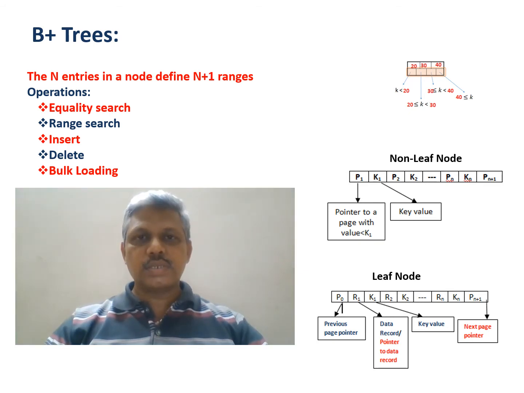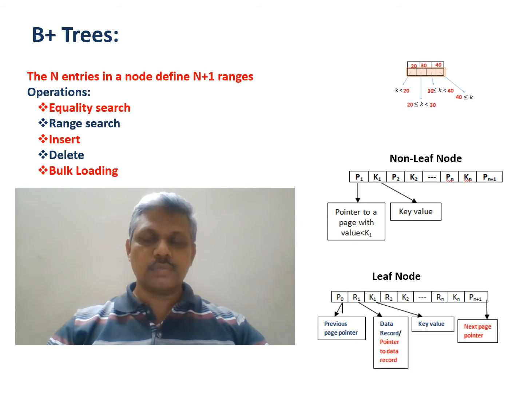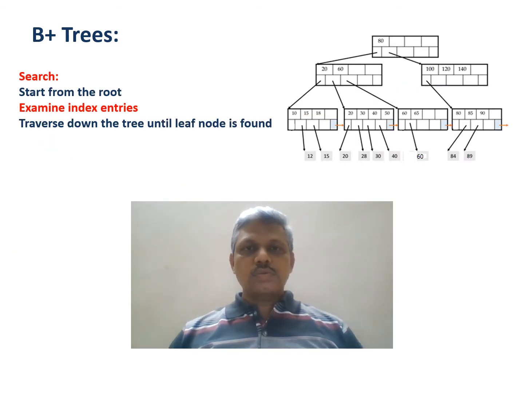The structure of the B+ tree facilitates equality queries. Given a key value, we can check whether data records with that key value exist or not. And range queries: given a pair of key values, whether records exist with key values between those two values or not. It also facilitates insertion of new records, and the B+ tree gets adjusted automatically with respect to the new data entry if required. Similarly, deletion can be facilitated very easily. The tree automatically shrinks if required.